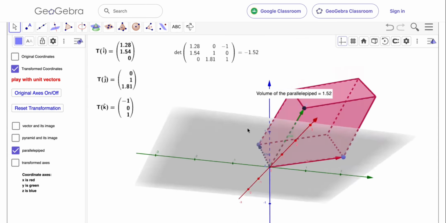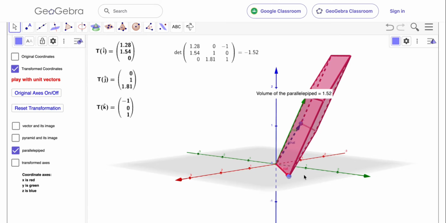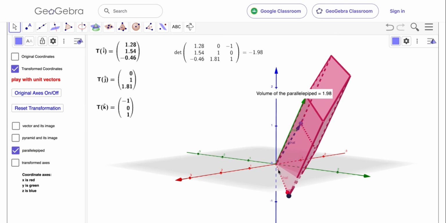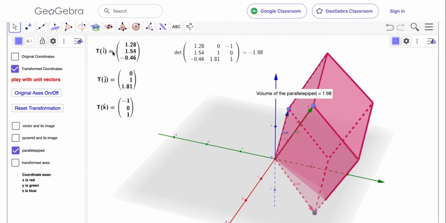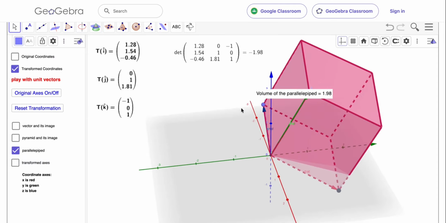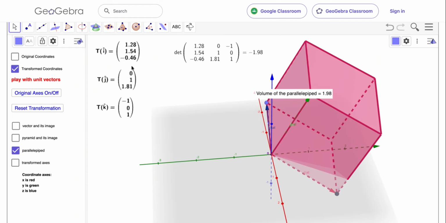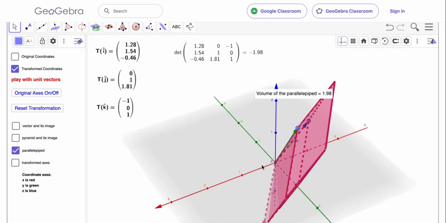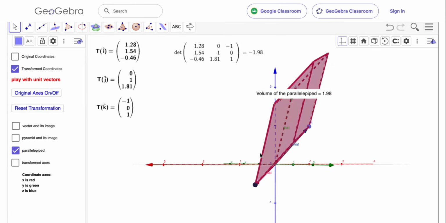Notice how this gives us a shape, and this shape is something called a parallelepiped. Okay? So your first vector is in the i direction, or it was originally i hat, and now we transformed it here. Instead of the unit vector in the j direction, I put the vector in here. So this becomes the second column of the matrix. And then the unit vector in the k direction, I just shifted its coordinates so that now it became this new vector. And so if I take the determinant of those three new vectors that I have, it gives me this volume.